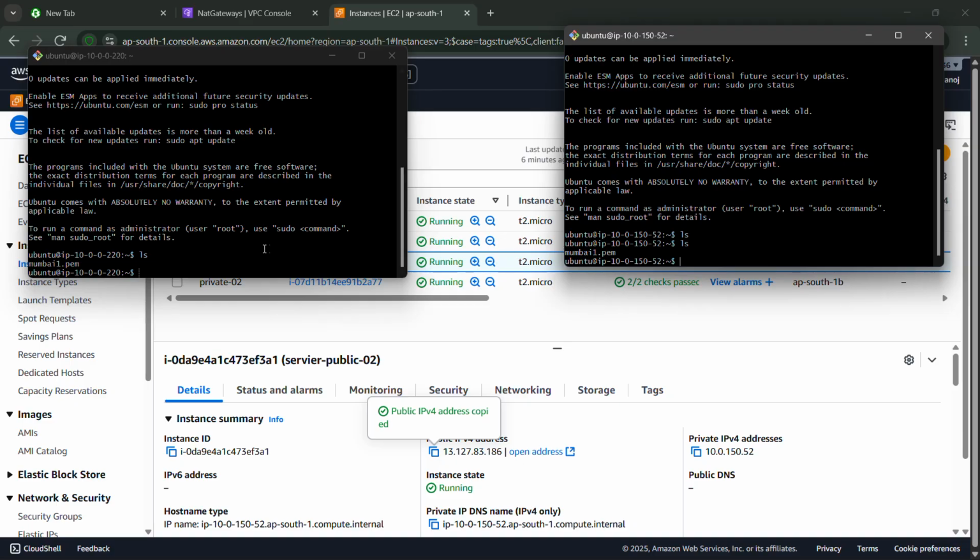Now we want to log into our private EC2 machines, just like SSH. So it's not working.